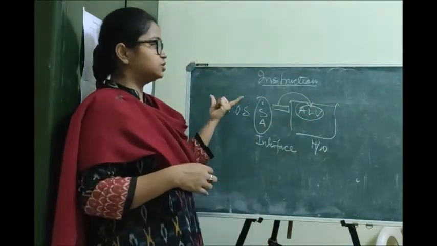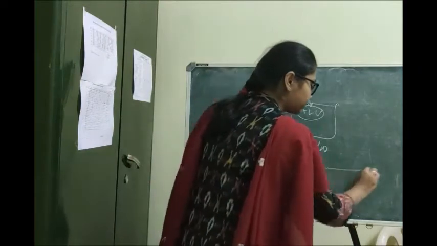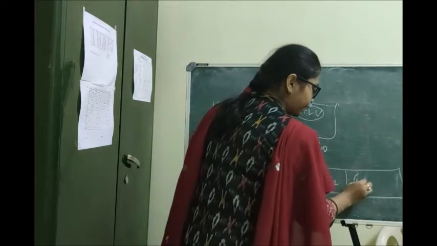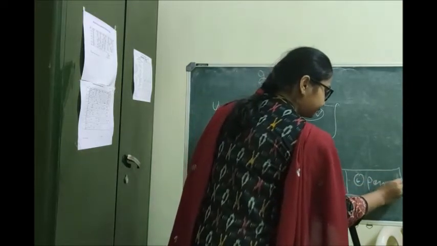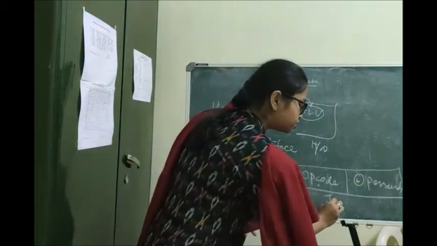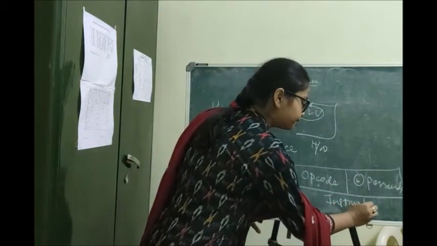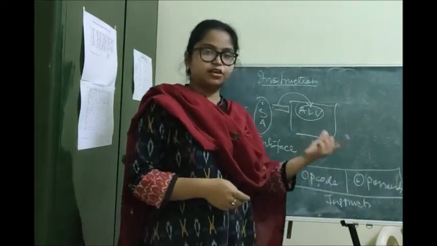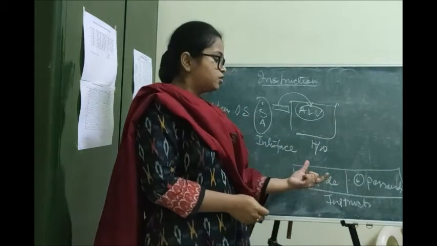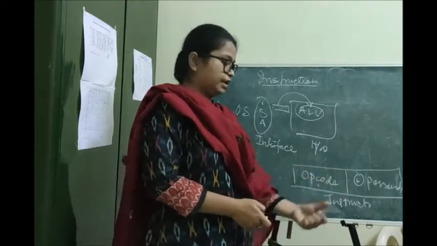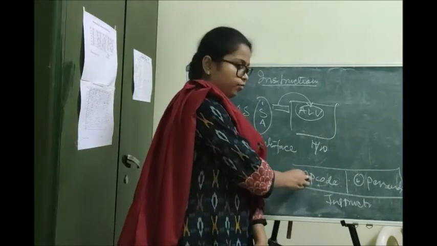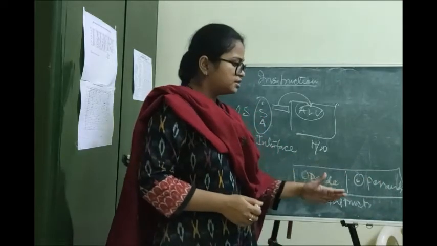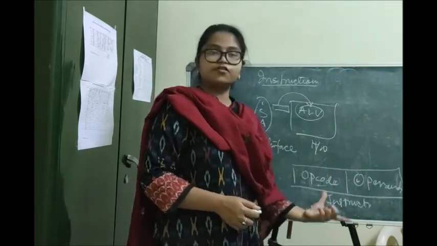Now, these instructions contain an opcode and operands. The number of fields in an instruction may vary. Okay? So, there may be several operands. Suppose in case of a binary operation, you are performing addition. The addition is denoted by the opcode. That is, the type of operation is denoted by the opcode and the number of operands is denoted by the operand field. Okay? This is pretty much the format of an instruction.